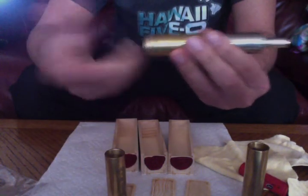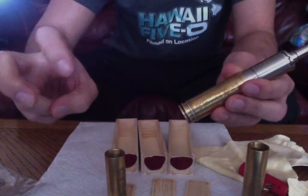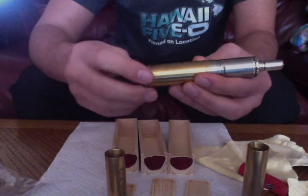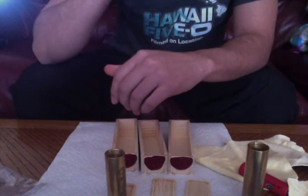So most modders would make you pay for a whole new mod, revision 2, instead of owning up to their mistakes, if you want to call it that, and sending one out to you for free. So I mean, that's really nice of them. Great customer service there.